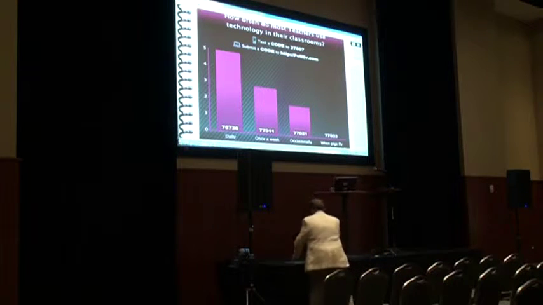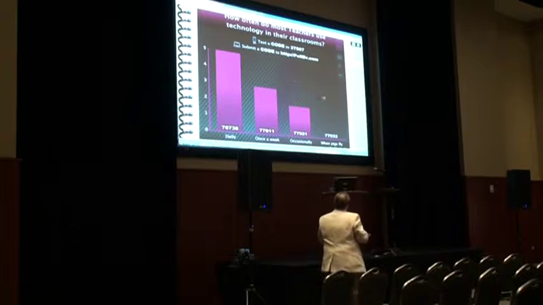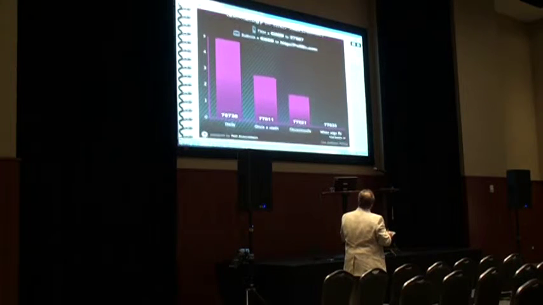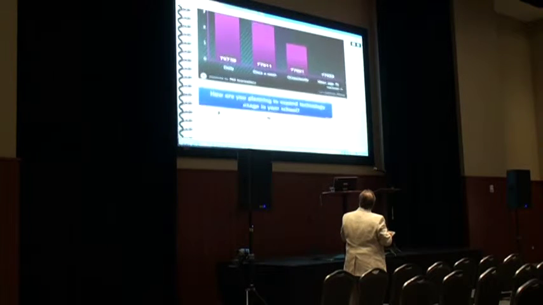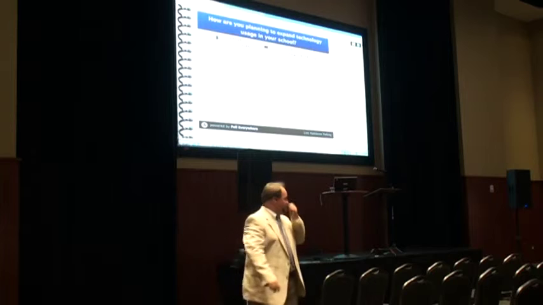All right. Let's try one more with Poll Everywhere. I do this because I think it's a really good tool to use. Here's another way that you can do it. Again, if you get onto the wiki, there's a click here to answer on your device, and you can answer from your iPad, or if the kids are in a one-to-one environment. How are you planning to expand technology usage in your school? You have the text 23719, and then you can text a message to 37607. If you'd like to try that, I'd encourage you to try that real quick.